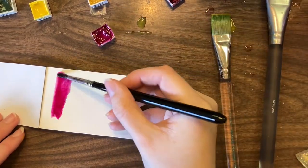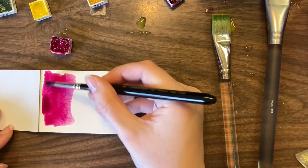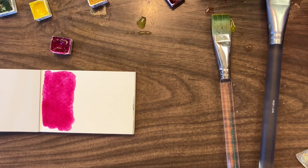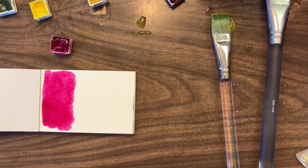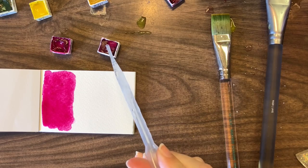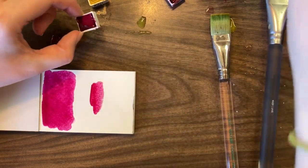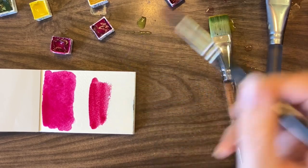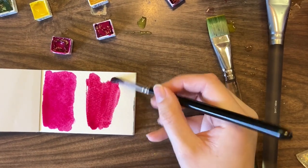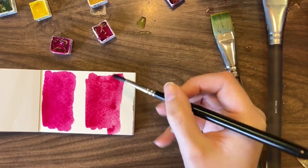Actually, let's do quin magenta on one side. So that's handmade. And that's Daniel Smith quinacridone magenta, which is the same pigment. They do look different. Slightly different, like one is a darker, richer pink. You can tell which one I prefer to use in mixes day to day, but the Daniel Smith one is still lovely.